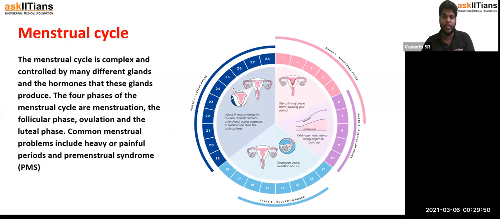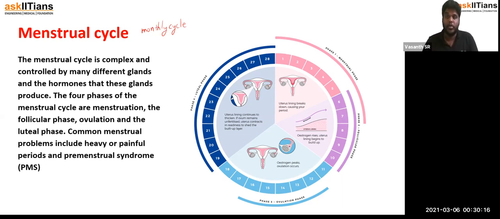The first topic is the menstrual cycle. The menstrual cycle is called a monthly cycle, M-O-N-T-H-L-Y. So why is this called a monthly cycle? Because this happens on a periodic basis of 28 days on average. Not everybody is going to have a 28-day cycle; some people will have more or even fewer days. So that's a monthly cycle. Now what happens in this case?